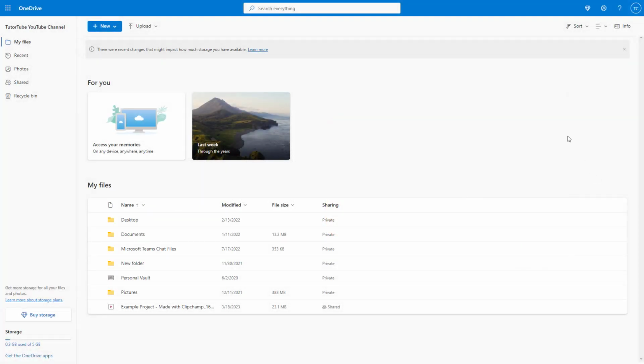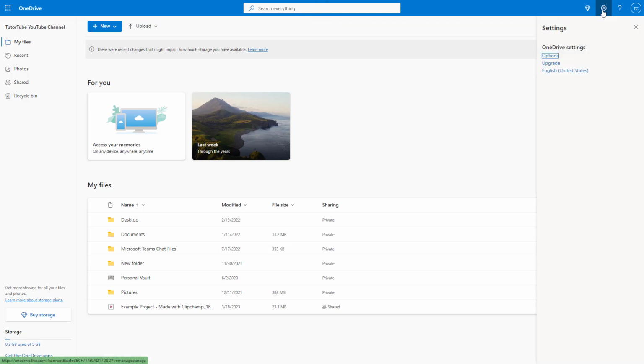When you use Microsoft OneDrive for the first time, you notice that OneDrive behaves in a certain way. But if you want to change that behavior, then you can change OneDrive settings as well. So over here, I am in the web interface of OneDrive, and if I want to access and change the settings, then over here on the top right hand side, you can see the gear icon right here.